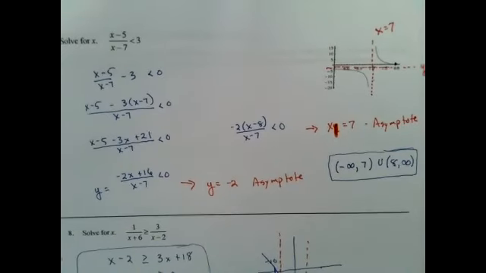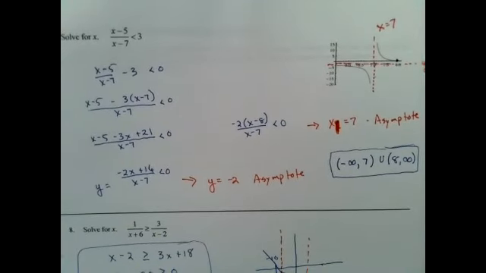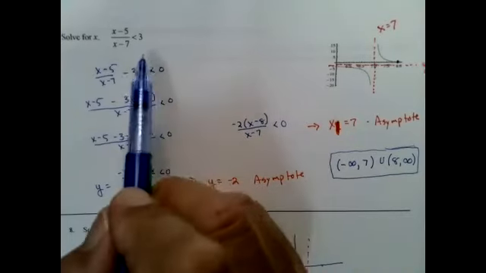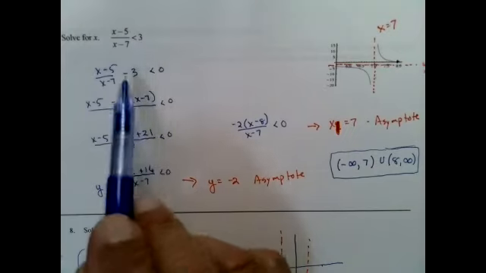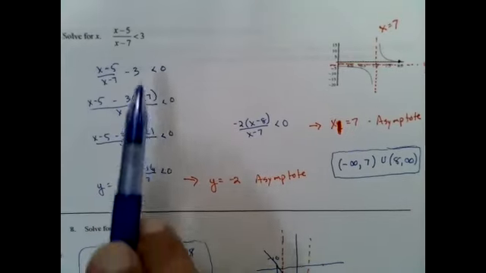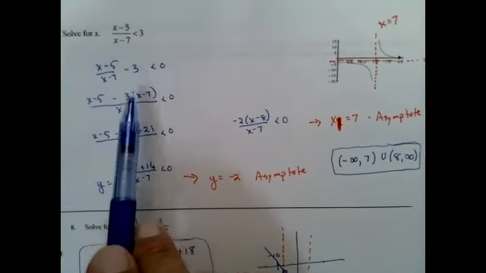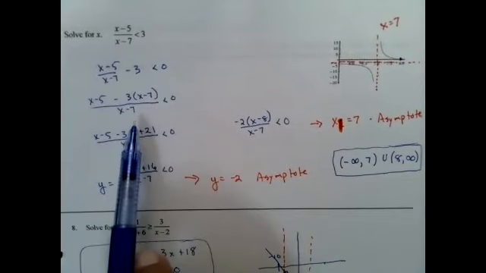All right, it looks like everybody's back. So let's take a look at 7. Scribbling stuff down sometimes helps. You may not know what you're doing, but all right, so we're going to get the right side to become 0 and move 3 over. When I bring it over, I know I have to get a common denominator, top and bottom by x minus 7.